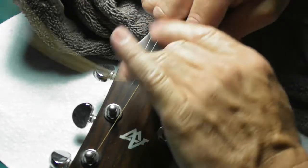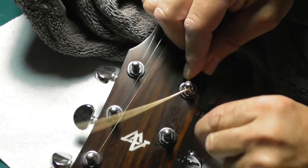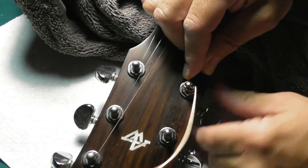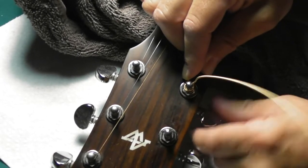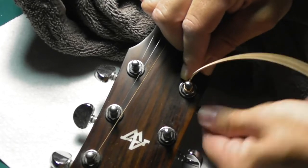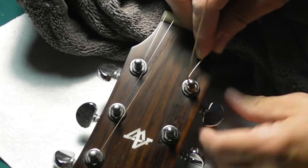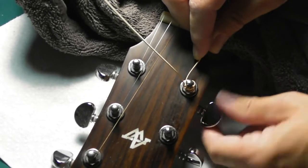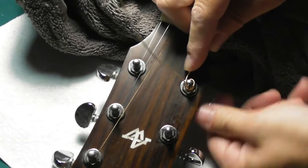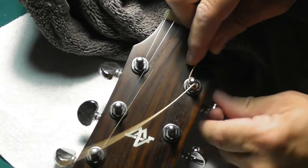See, there's a big loop over here, and a pro would not have the loop. They would probably also cut it right away. It doesn't really matter, though, because the string is going to be held tight, and it's locked in place, and that's the only thing that really matters. So I've got that big loop, which I do not like, but no big deal. So I've already got 2 wraps on here, and this is way too much. It's starting to tighten up.